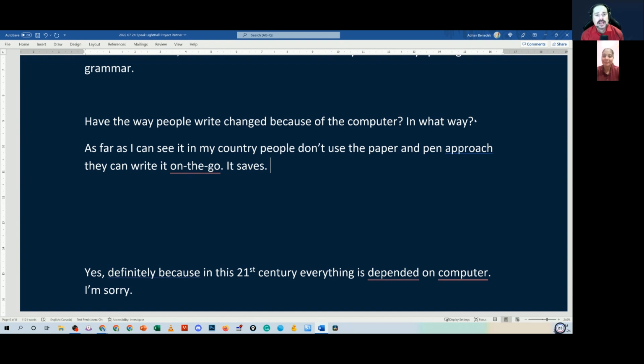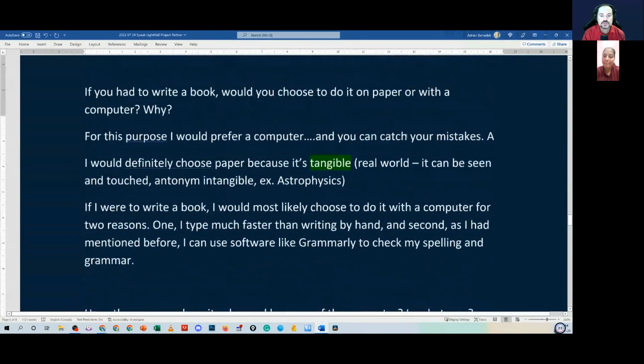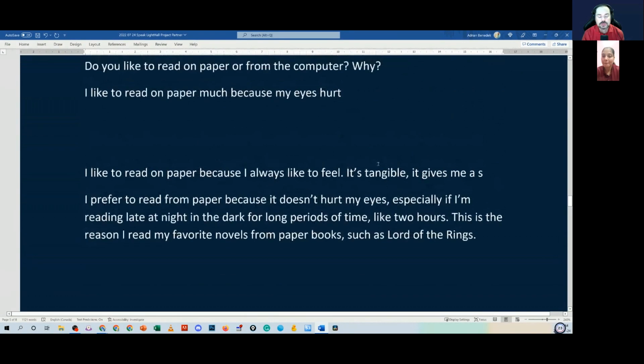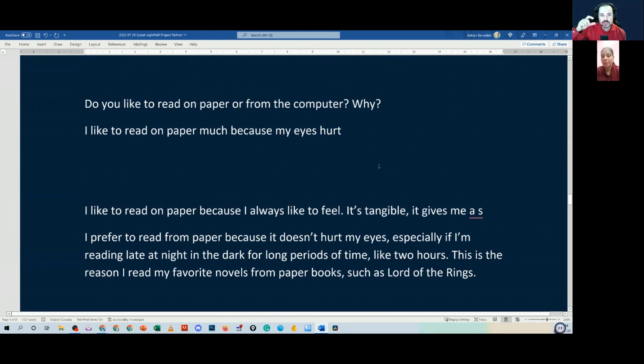Now, also, Nancy, to improve your answers and to improve your speaking, avoid the you. Oftentimes, and we do this when we're nervous especially, we switch to you do this, you do that. In many of your answers, you switch to saying you, like you can check your grammar, you can make corrections, you can do this. There were a couple of really awkward shifts where you actually started talking about yourself and then suddenly you're talking about you. And it was like, are we talking about you or are we talking about me? Who are we talking about? Are we talking about both of us? So avoid the you, avoid the second person.